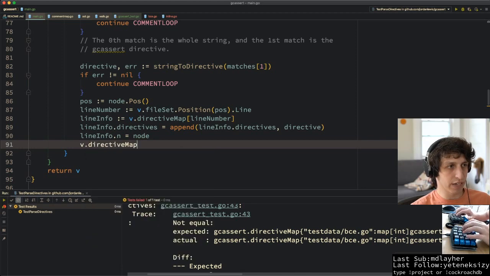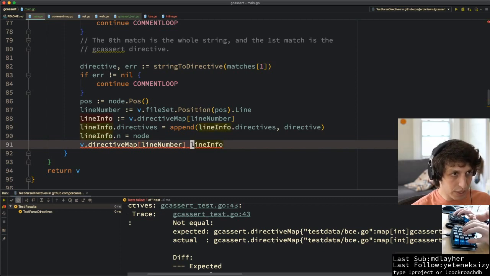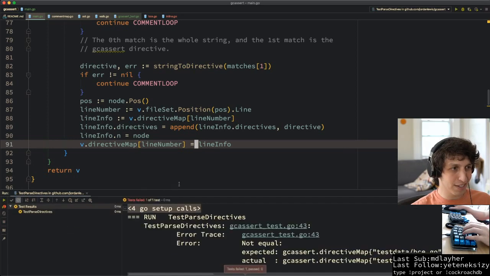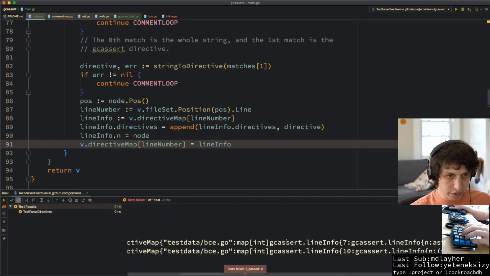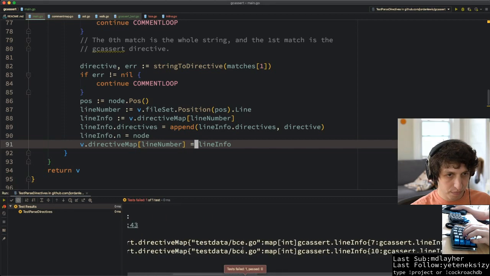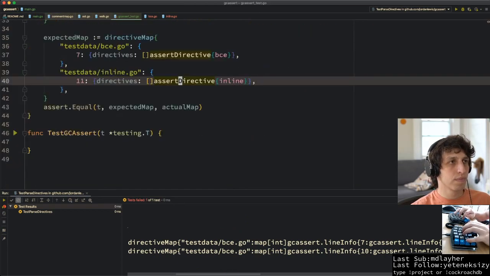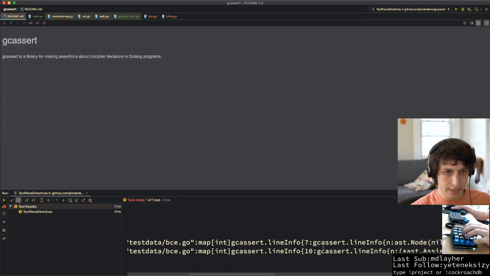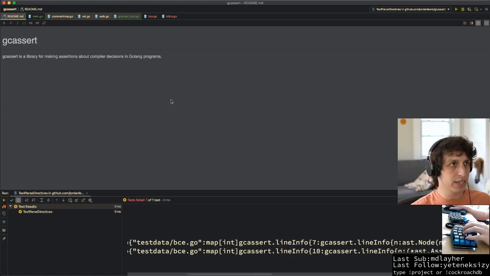So I have to say v.directiveMap of lineNumber is equal to lineInfo, with an equal sign. Can't forget that equal sign. Okay, so let's rerun this guy. And now we have another failure, but I think it's just about line numbers this time. Well, it sort of seems like it still includes that AST node for some reason. So I did something slightly wrong.